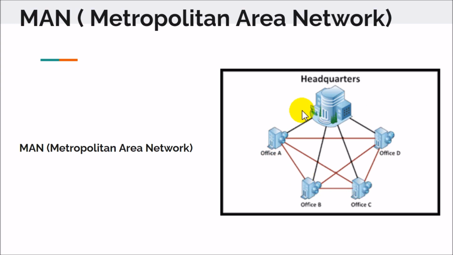Then they also connect together. That is metropolitan area network. So in this office now, you can have marketing department, production department, and probably human resource department, which is having their own local area network. Then also they can connect through a WAN. Also, by connecting through a WAN, they can also connect through a metropolitan area network.